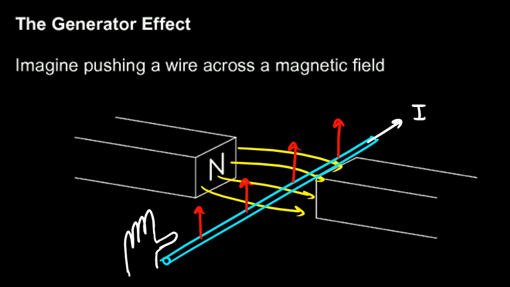In a motor you put in the electricity and you get out the motion. Here you put in the motion and get out the electricity. The fundamental cause is the same in each case, though.